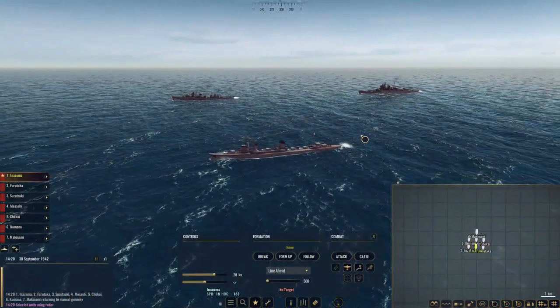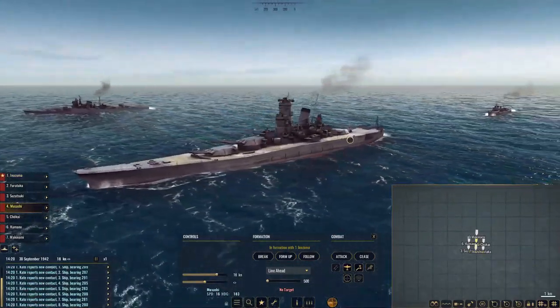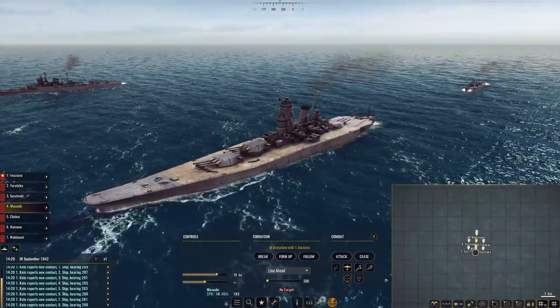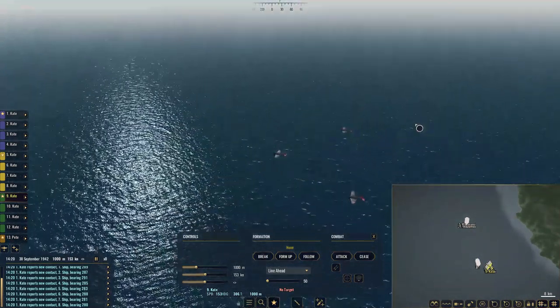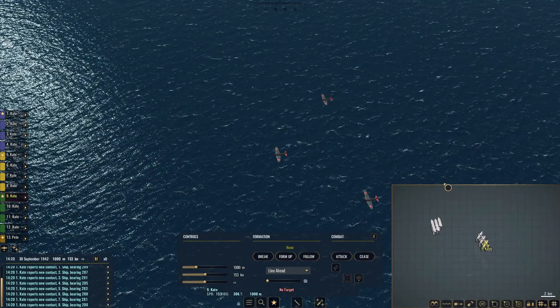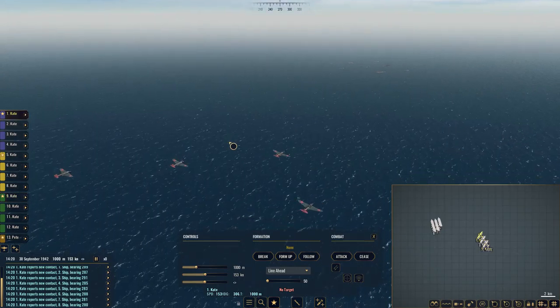So, we have come into contact with them, apparently, with our main task force here, our Musashi task force. Oh, look at that lovely, lovely ship. But we have also sighted them with some Kates, and we're right on top of them, pretty much. He says that and can't see them. There we go, there we go, there we go. Okay, so that's a decent distance from them.